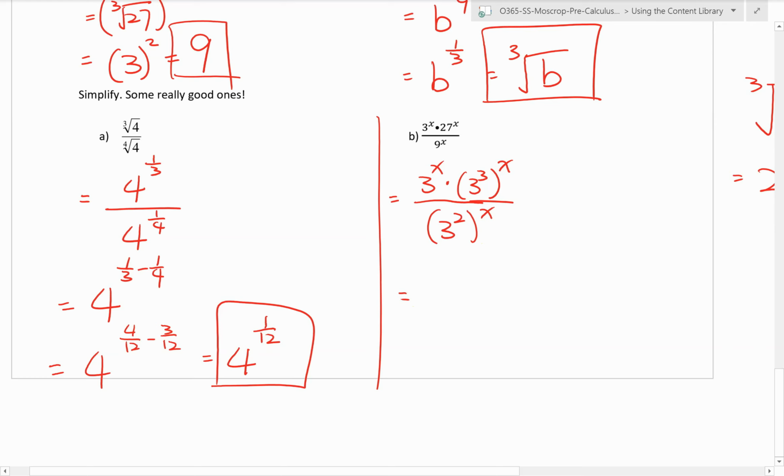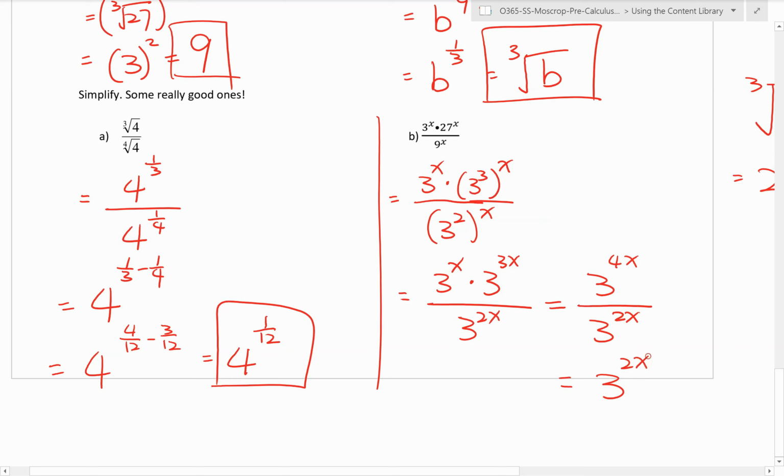And now we can actually apply some exponent rules here. We have 3 cubed to the power of x. Again, that's exponents back to back, so we are just going to multiply the exponents together. So 3 to the power of 3x. Same thing in the denominator, that's going to be 3 to the power of 2x. Now they all have the same base. We can again apply more exponent rules. We are multiplying powers with the same base, so we can add exponents. x plus 3x is 4x. And we still have 3 to the power of 2x there. Now we are dividing powers with the same base, so now we're going to subtract exponents. 4x minus 2x is 2x. And there is your final answer.